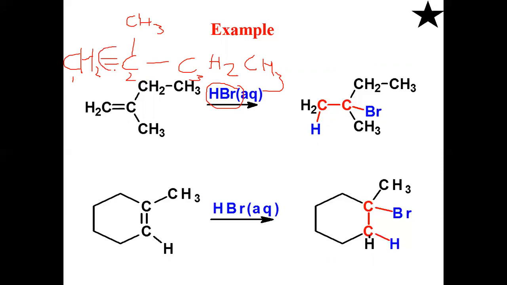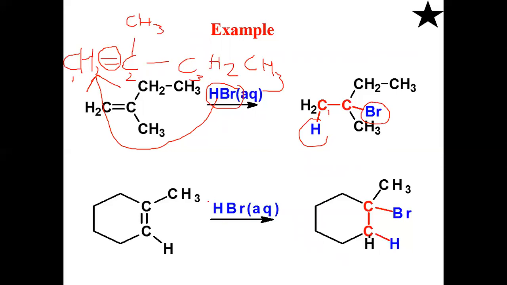Yang paling penting, you have to look at your double bond. Double bond yang akan mengisi ruang nanti. H akan masuk dekat mana? It's either in carbon 1 or at carbon 2. So how do you know which is which? So the rule says, the Markovnikov says, H ni akan masuk kepada karbon yang banyak H. So karbon 1 ada 2H, karbon 2 tak ada H langsung. So H akan masuk kepada karbon 1. That's why kat sini karbon 1 kamu H akan masuk kat sini dan Br akan masuk dekat carbon 2.